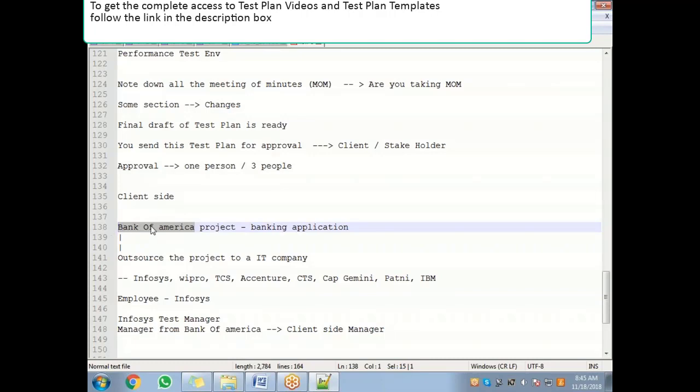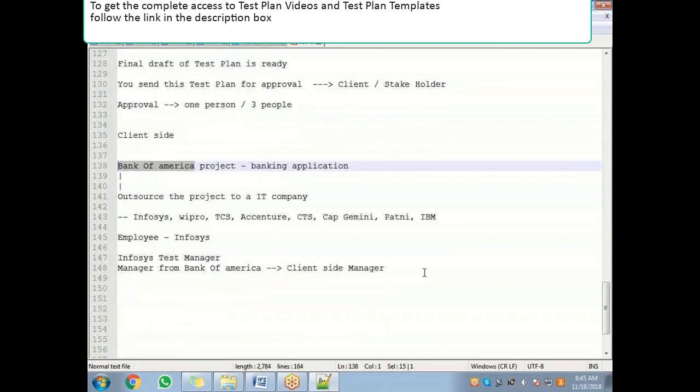If something goes wrong halfway through, you can always say that they are the ones who approved the test plan. They should have thought about it before approving it. But if you created and approved it inside Infosys, and something goes wrong halfway through, then Infosys is responsible, and they will never take that chance. They will always get involved and say, this is what we are planning, make sure you look at this. You're the one giving us money, so if you approve it, we'll go ahead and do it.